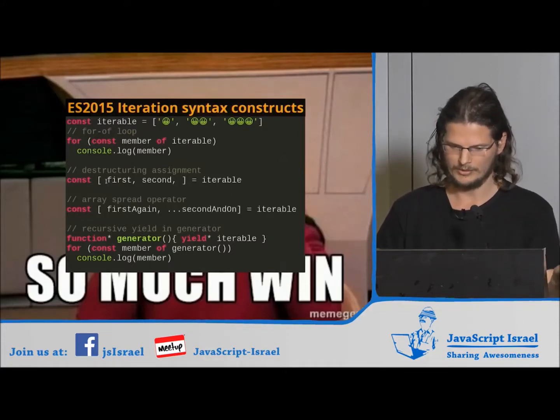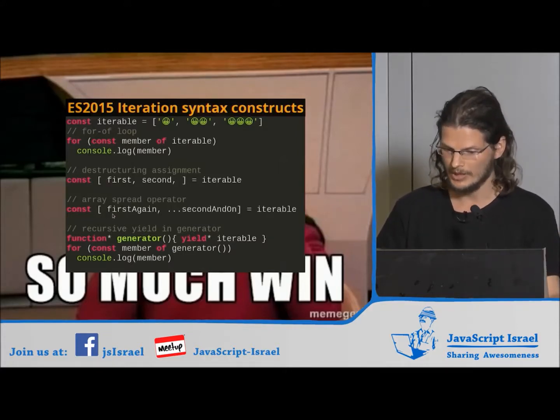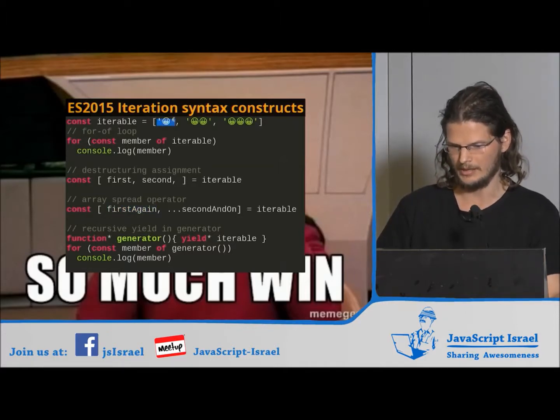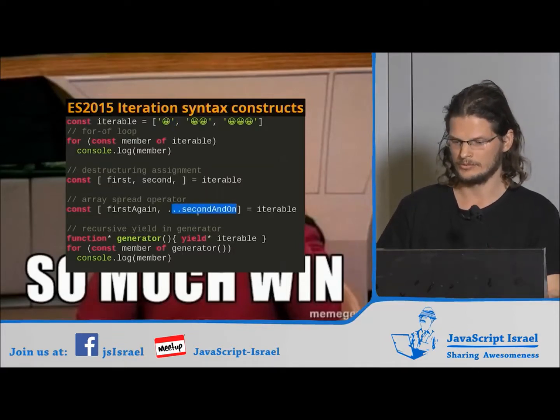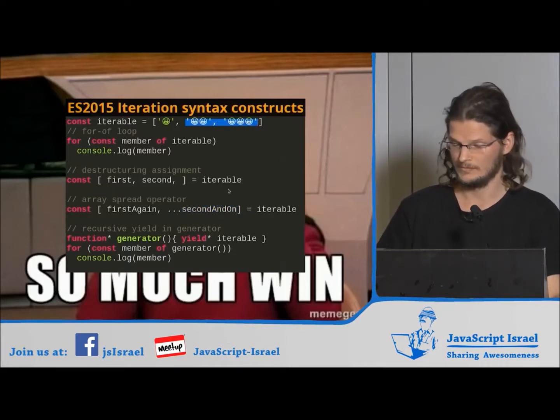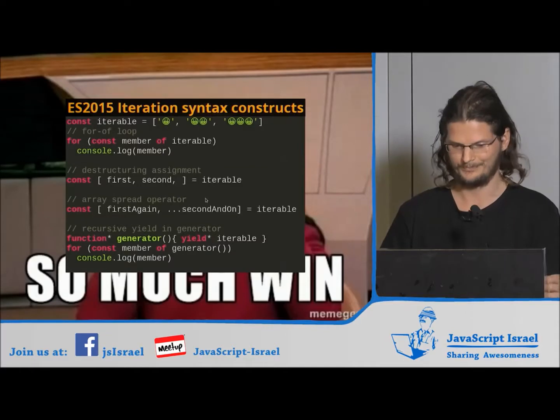Destructuring assignment, array spread. So first again, this will give us this guy. And second and on, this would return us an array with these members. That array will also be iterable.